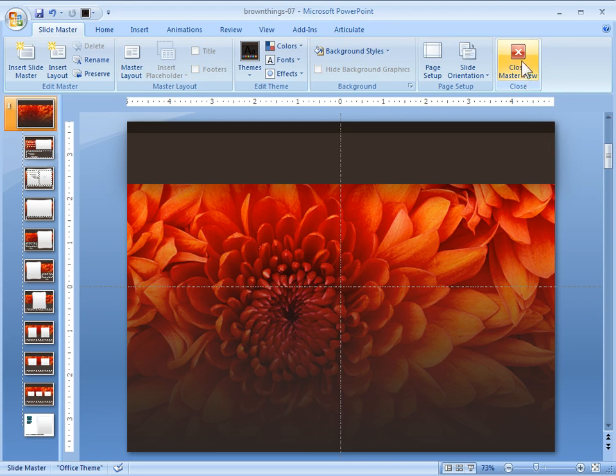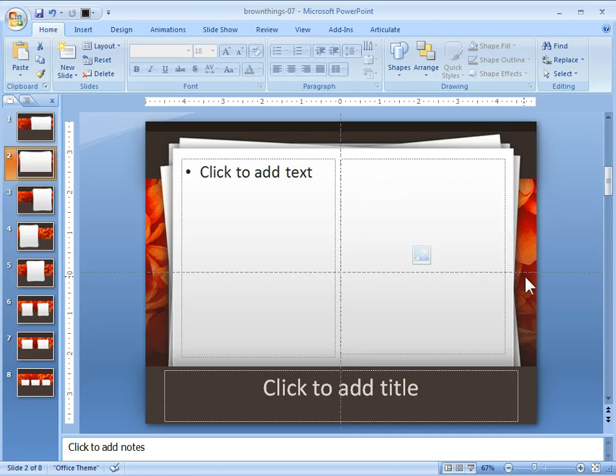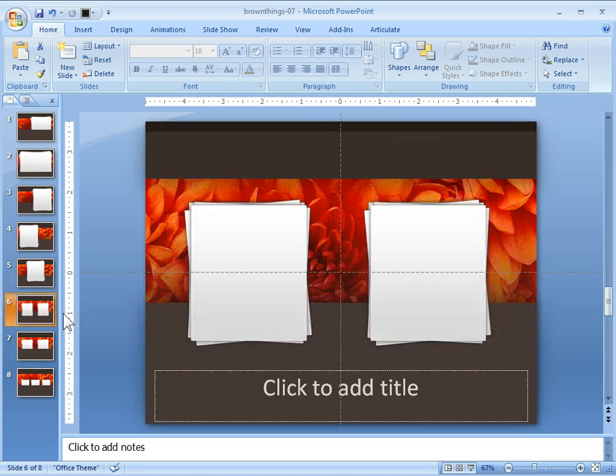Now when we go into the main view of the slide, you can see that actually looks kind of nice. So we started with that one look, and now we have a completely different look. And so this could be an image like this, or it could be an office environment or something like that. So there are a lot of things you could do with this, but the main thing is to go in there, start playing around, and come up with your own idea.